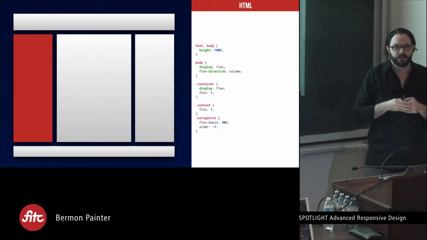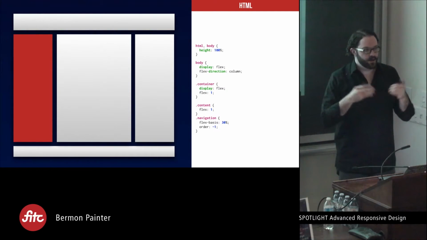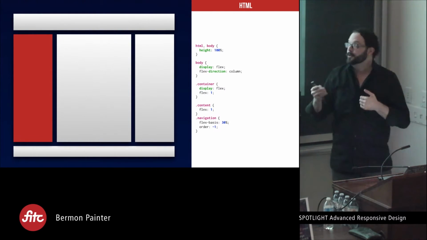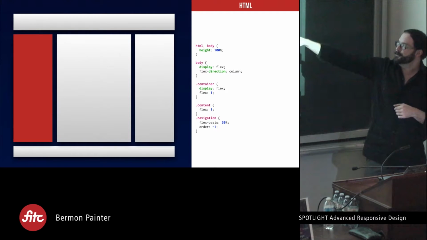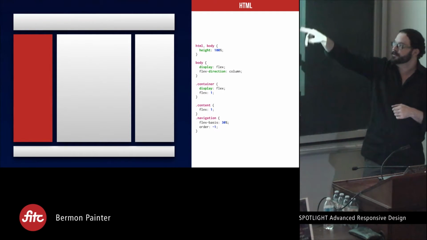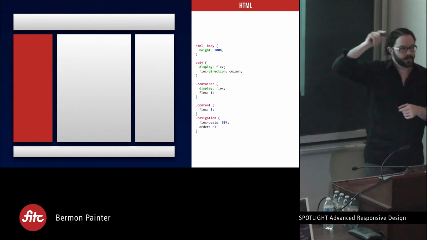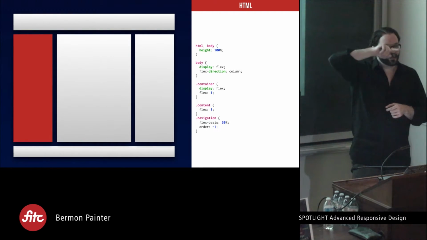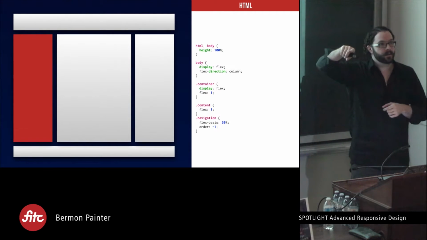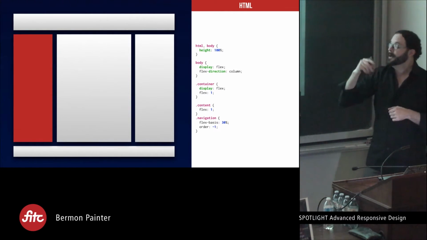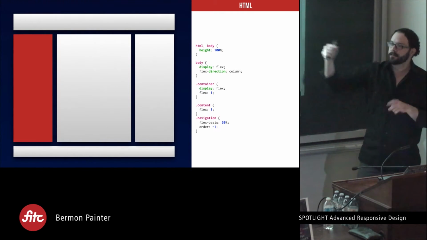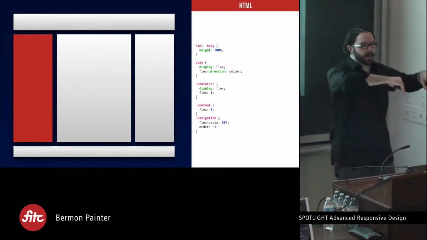Now you notice the order. In my source order, the navigation should show up after my content. In this case, I want it to show up before. So I'm going to set that to -1, so it bumps it to the beginning. So visually, it's where I want it to be. The sidebar, I'm going to use flex basis again and just set that to 20%.